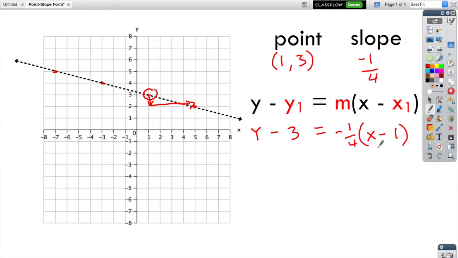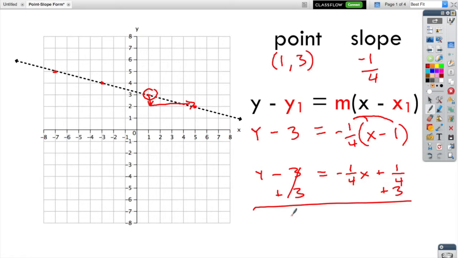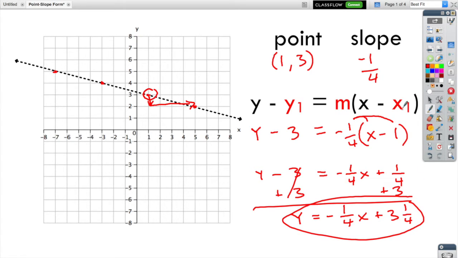All right, now, even though this is a convenient format to put the equation in, typically what we see is that we want to change this into slope-intercept form. So we do have some cleaning up to do. So we're starting off in point slope, but now I'm going to do distributive property here to make this -1/4 x, and -1/4 times a -1, that would be +1/4. And then to get y completely by itself, to get it in slope-intercept form, we add 3 to both sides. So I get y equals -1/4 x plus 3 1/4. All right, and there's our equation in slope-intercept after starting off in point slope.